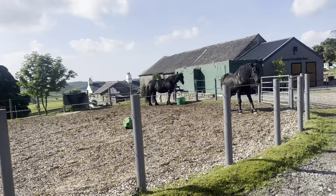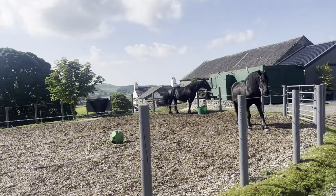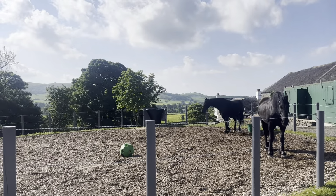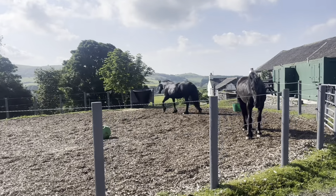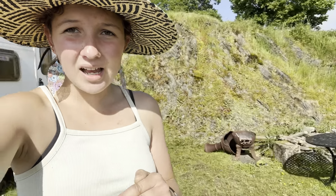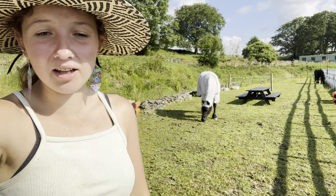But just to reiterate, we still do absolutely use the turnouts as well for either horses on rest or personalities it wouldn't suit. And also, even if we had, let's say, 7 horses that could go free rein, that's just a figure I plucked out the top of my head, we wouldn't necessarily have all 7 going free rein at the same time, because within that there might be a bit of an imbalance within herd dynamics. So for example, sometimes Annie and Yodel do go free reining together, but it's not something we have too often, because those two do have a little bit of a rivalry, and we don't want arguments starting or incidents that are going to upset the balance. So it has to be horses that when they are out free rein, we know that they're going to get on well and not start arguments.